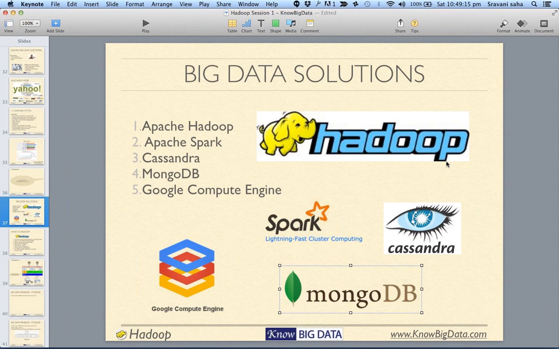Huda's question is, which is good for mining big data? If you are doing a lot of data mining and your data is in terabytes, a combination of Hadoop along with Spark is good enough. We have Spark and Hadoop installed on our labs, so you can utilize those. We don't have Cassandra and MongoDB on the labs which are provided to you as part of this session. Yes, except for Google Compute Engine, everything else is open source. That is correct, Sweta.